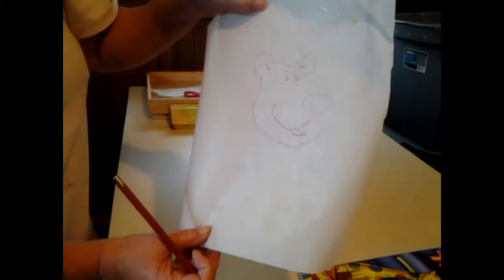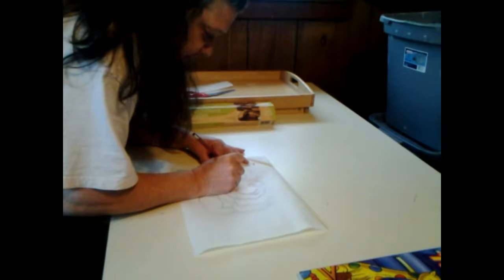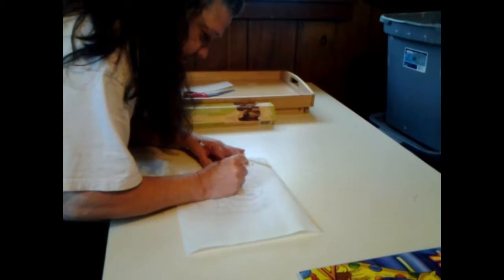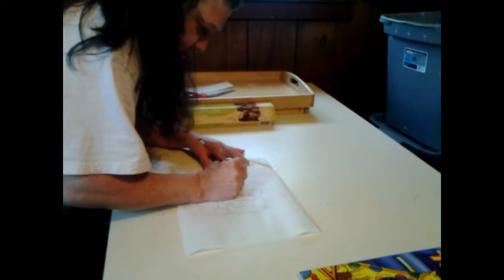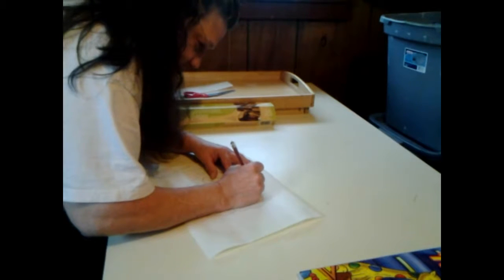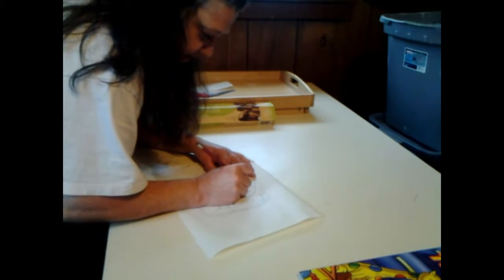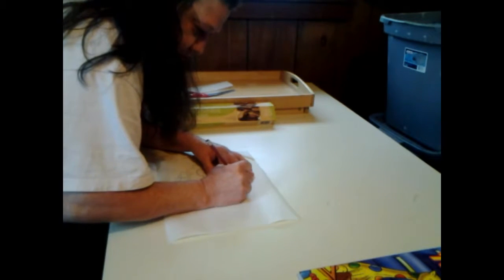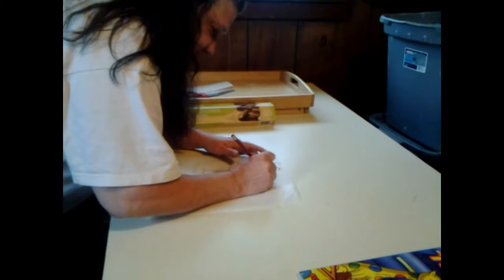Okay, you see how light that looks? We're going to want to go over it again so it's a little bit darker. And we're going to want to use light colors to iron. So I'm going to get busy and finish drawing this out. Then I'll have to find some material to do this. So what I'm going to do is take every day and work on one or two of these. So I will be back whenever I get this one done.